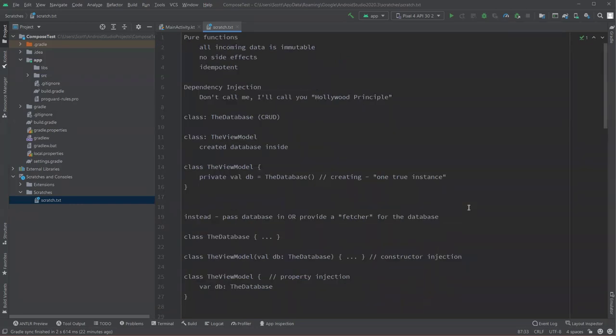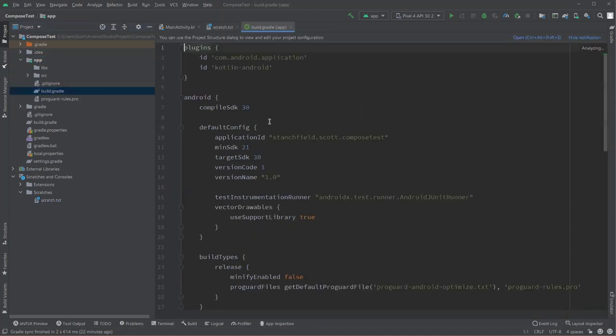Let's take a look. I just created this new project called Compose Test, and let's look at a couple things that are actually inside of here. We're going to take a look at underneath this app, the build.gradle for it. And you're going to notice here they have this test instrumentation runner. This is actually the JUnit class that's going to be running the Android tests. And what that's going to do is hook up to an emulator and run instrumented tests on there.